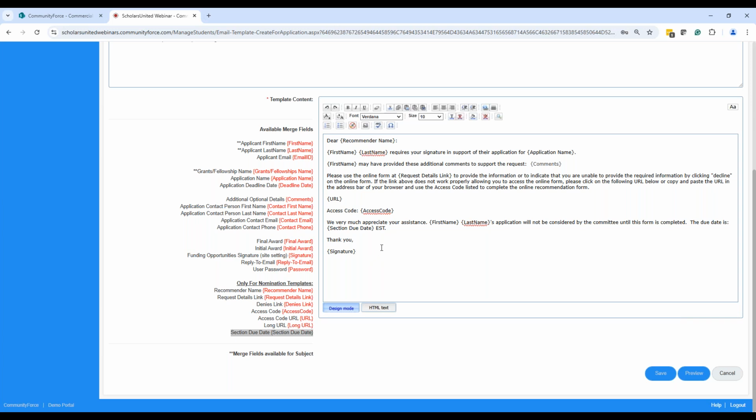Now another field here that, since we're here and it's in this email template, we can address, is the signature field. If you notice over here, it says funding opportunities signature, and then it also has in parentheses site setting. Because this field, if you put this in an email template, goes to 2 different locations to look for a signature.